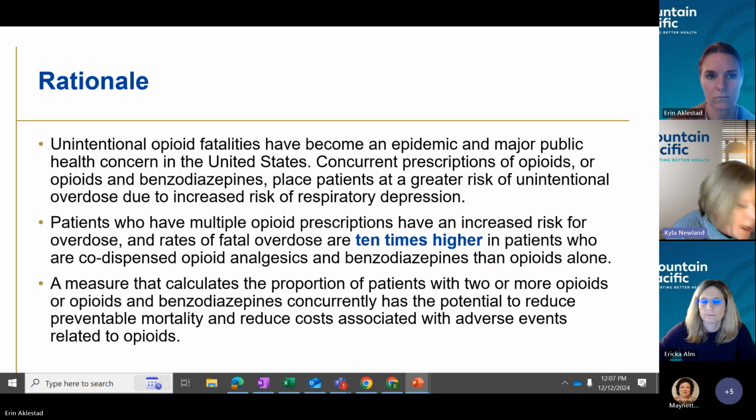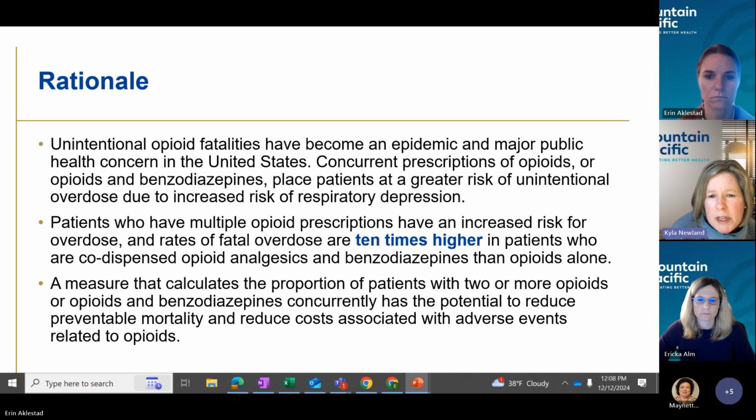And as we will see on the next slide, the rationale for this measure is basically that the clinical prescribing guidelines for opioids were updated in 2022. And so there are many iterations in those recommendations that people should not be on benzodiazepines and opioids and multiple opioids if possible. We do know that the fatal overdose rate if patients are on an opioid and a benzodiazepine is 10 times higher. And so just keeping with our patient safety and reducing those adverse events, it is an important thing to look at. It is noted in a lot of other recommendations from different pain organizations and clinical recommendations that combination should be avoided if possible. We can go to the next slide.